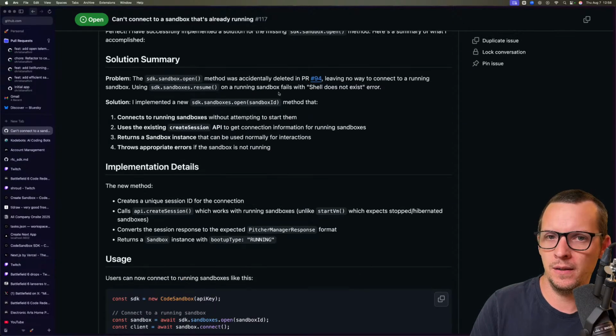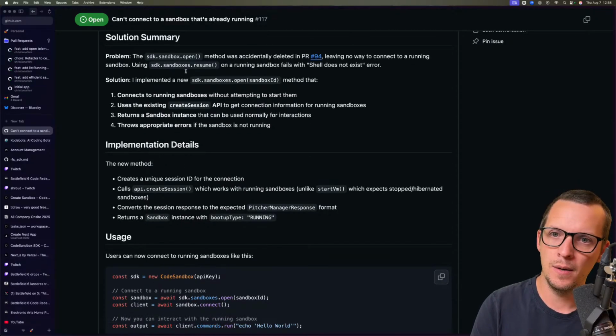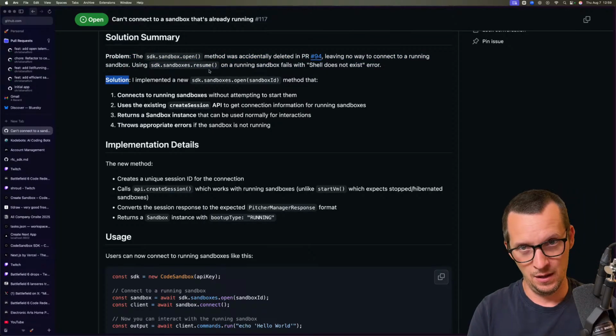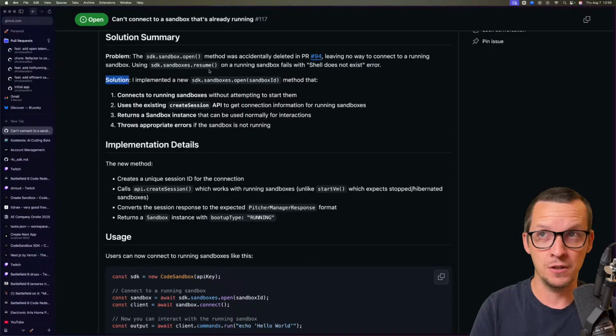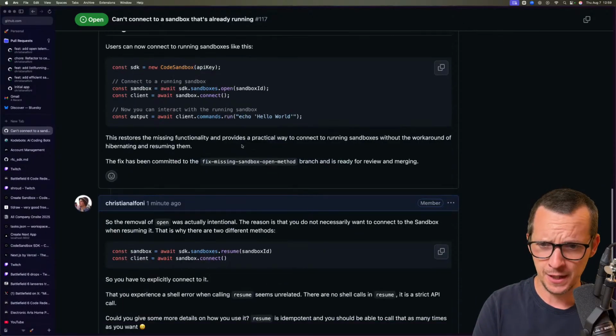I'm kind of disappointed that Claude didn't actually go into the resume method to look at the code there, and understand that there isn't any shell. But again, anyone could assume that the resume causes the shell error, like the user is saying. I don't think it does.